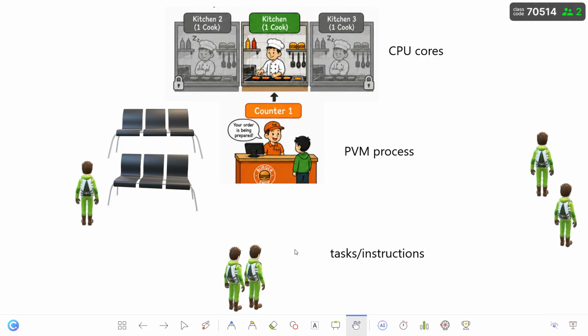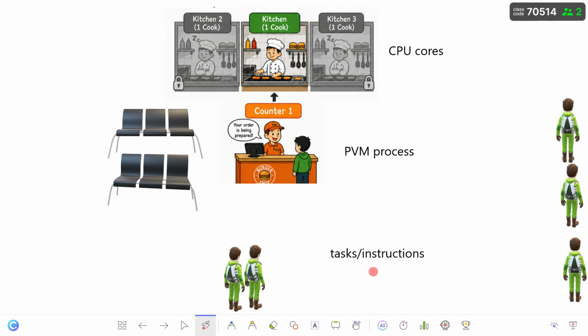And if some waiting comes again, control is switched to the next task or next instruction to be executed. It is a little bit more complicated, so we will see those concepts in coming slides.